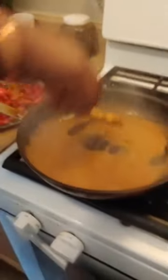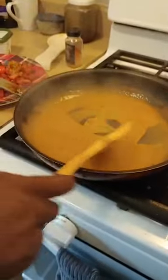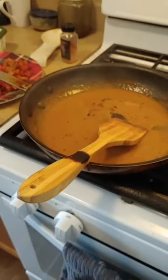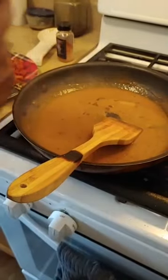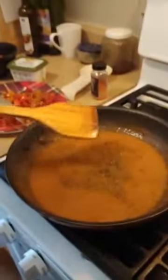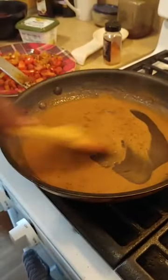Let me just taste it. Hello, Tyrone. You're gonna learn today. Flour tastes like flour. Raw flour to cook. I can add a little no-salt onion, black pepper in here too, just to give it a little more kick. Just a little teeny bit. Don't judge me, judge yourself.